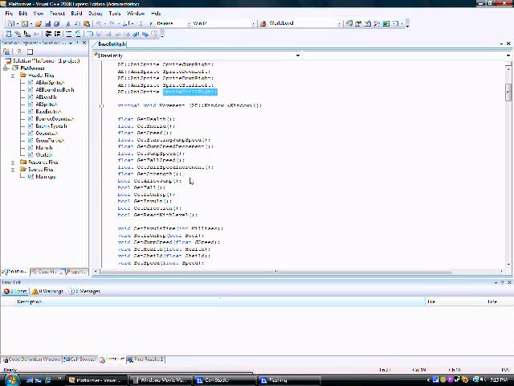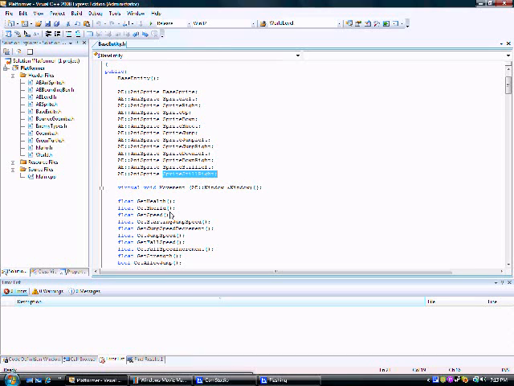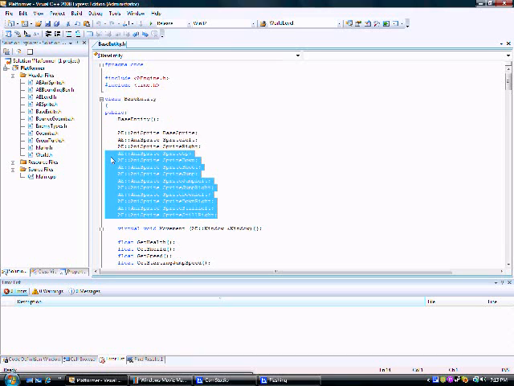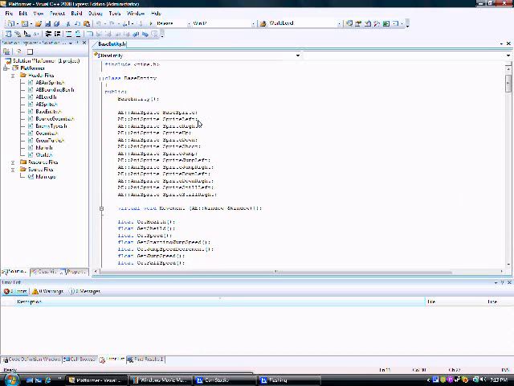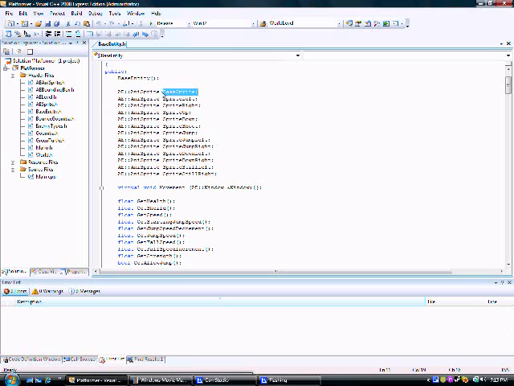Every time I press a key, if it's not already set to that sprite, the main animation sprite will equal one of these sprites.